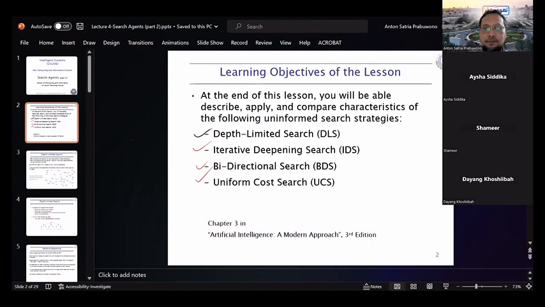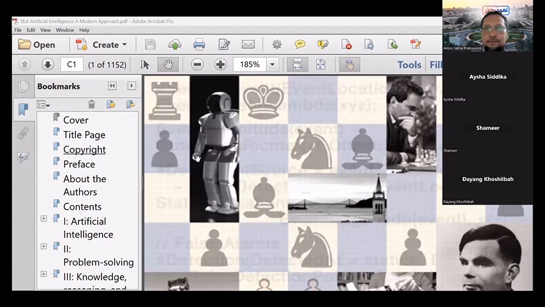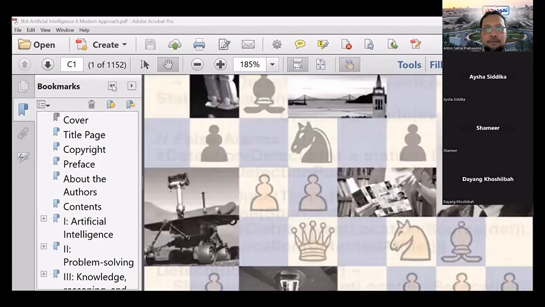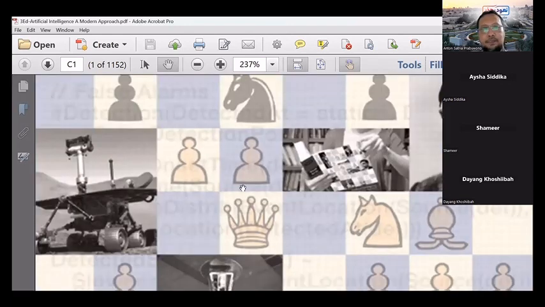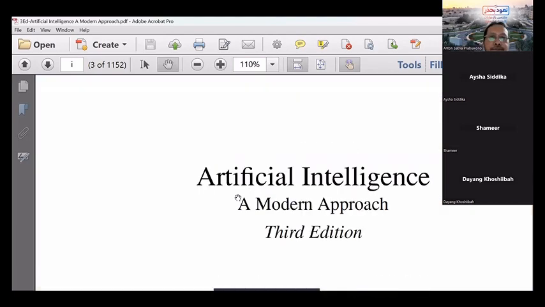So I'm going to show you the textbook that you need to read first, before we proceed. The third edition, Artificial Intelligence: A Modern Approach. Let me stop this one and change to this textbook, and you have around 20 minutes to read these materials.